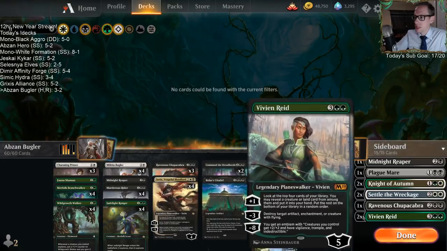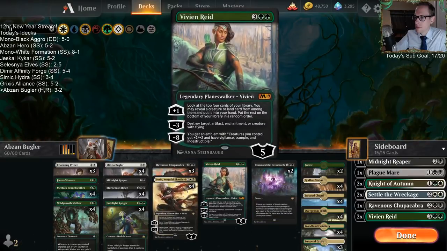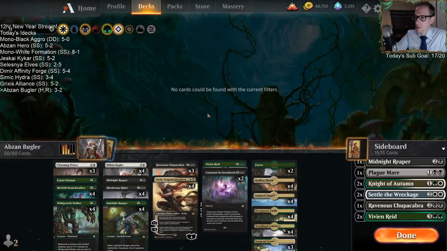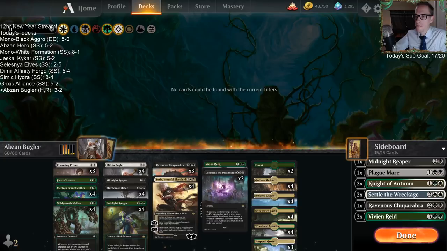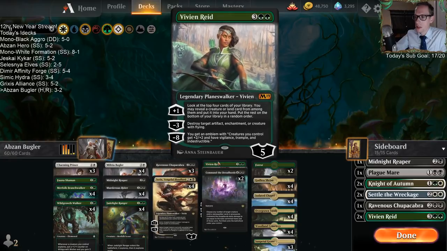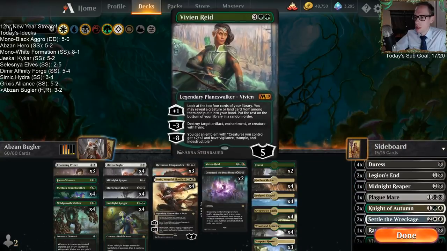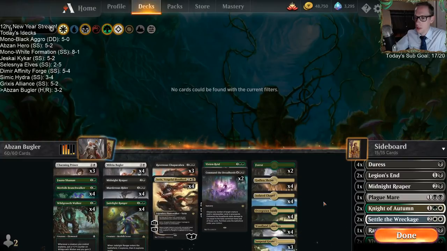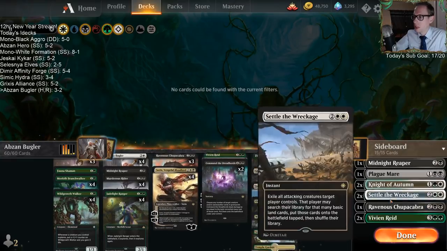Could just be Vivian in the main instead of Citadel, though. Vivian's pretty awesome against everything. Maybe we should just play Vivian in the main. Give us main deck removal for Embercleave. It kills flyers and gets to that ultimate. Vivian's just awesome. Yeah, I think we should probably do that instead of Citadel, even though Citadel's pretty awesome too. But it didn't really seem like we needed Citadel in those games.